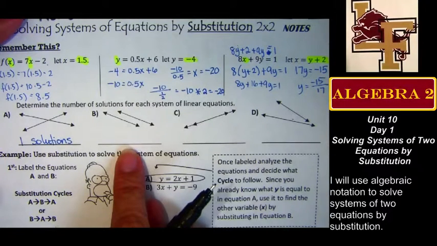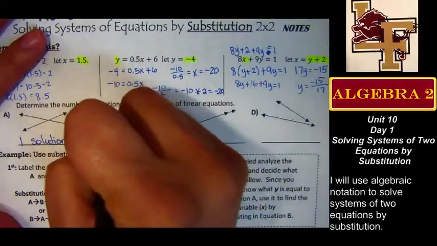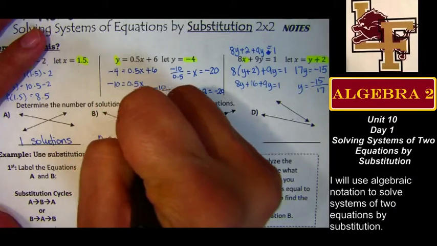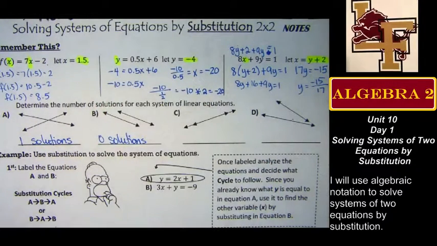Infinitely. Letter B. No, that one's for C, actually. How many times do they touch here? None. Zero. So there's no solutions. It's entirely possible in real life that the problem you're faced with has no solution. And if we're talking system of linear equations, this is what it would look like.